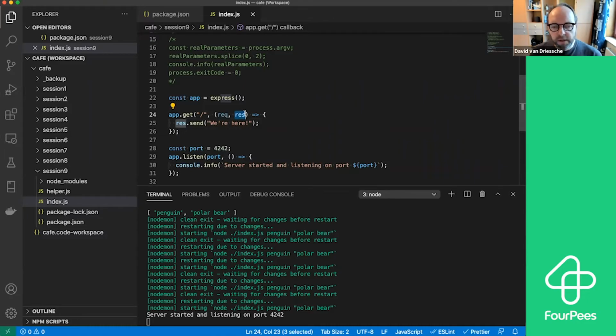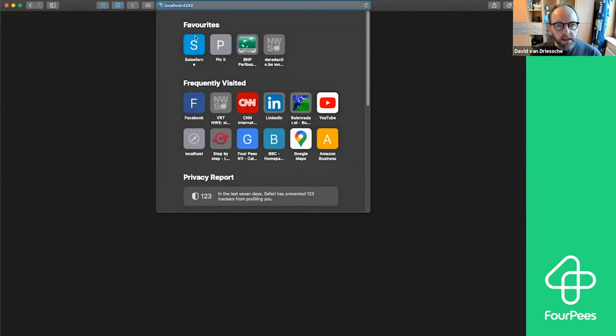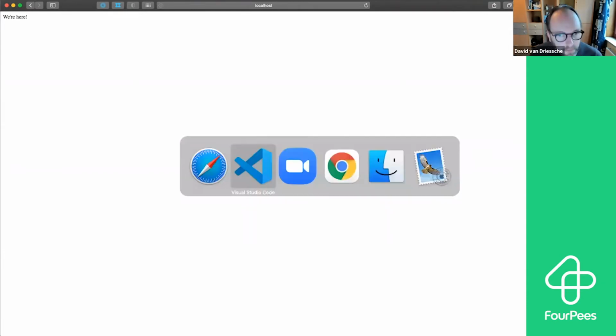Yeah? And the response object would allow you to return a JSON file. It allows you to return just a string, as we do here. It would also allow me to return a bunch of HTML, which you would normally see in a web server. What does this do? Well, if I go to Safari and I go to localhost 4242, which is my web server, then it shows the answer that I gave it. Yeah? Of course, this is not really exciting because it's just a piece of text.